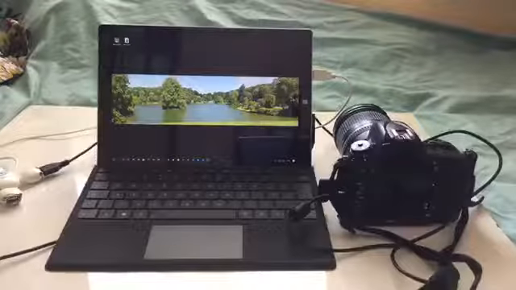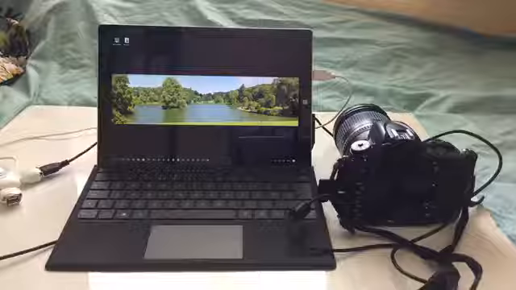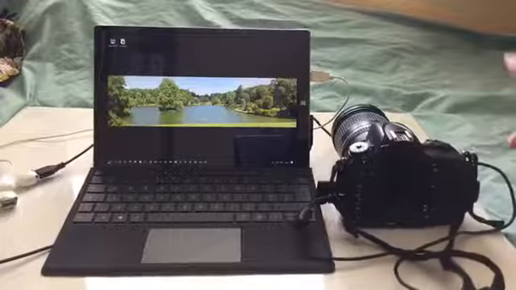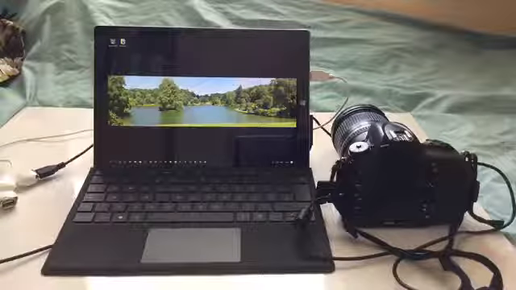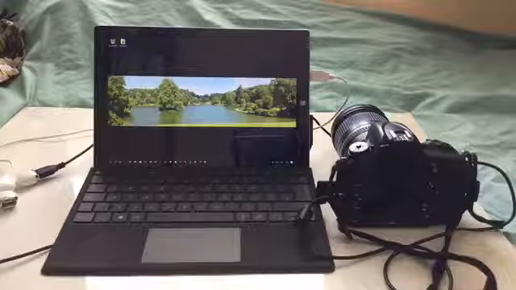Righto. So, without further ado, I'm going to let you in, and I'm just going to see if we can then begin our program. So here I've got my camera, and I've also got my laptop, and I've connected my camera up to my laptop here through a USB cable, which connects into the camera on the side here. And when I switch that camera on, you'll see what will happen.